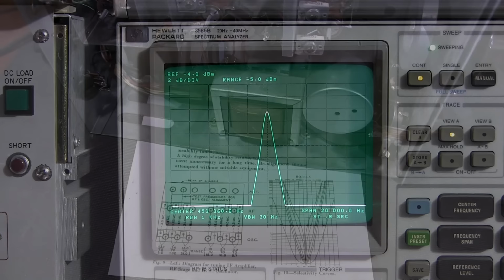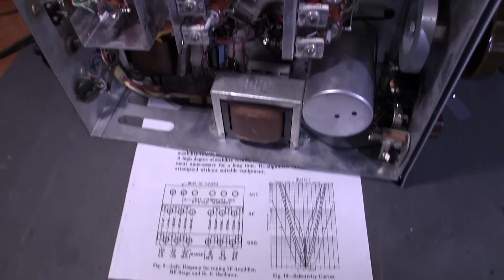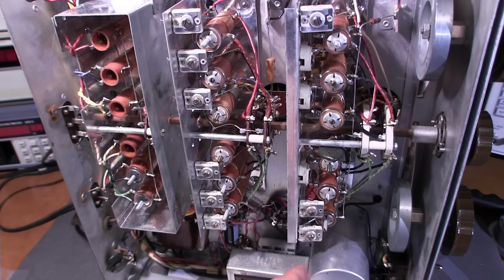Now that the IF and beat frequency oscillator have been aligned in this Hammarlund HQ-140-X receiver, we can now align the antenna, RF, and oscillator sections. And that's all the sections within this box here, and I'll explain this quite shortly. So all the alignment points that you see here: this is the antenna section, this is the RF section, and this is the oscillator section in this receiver.